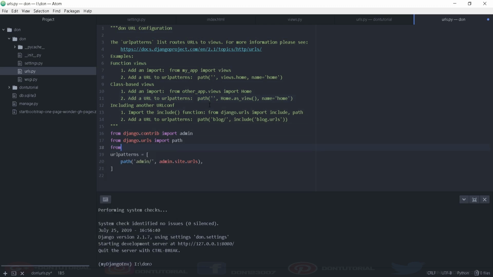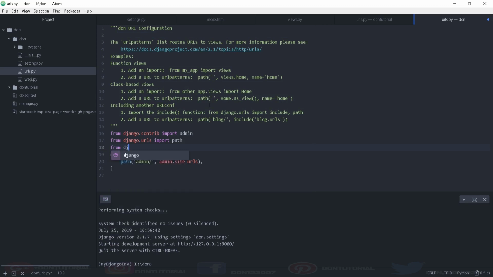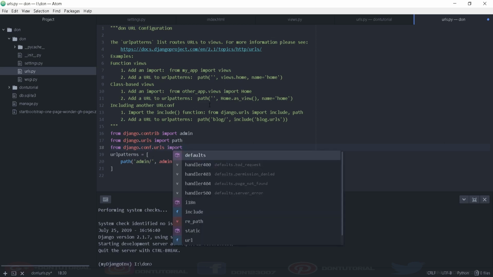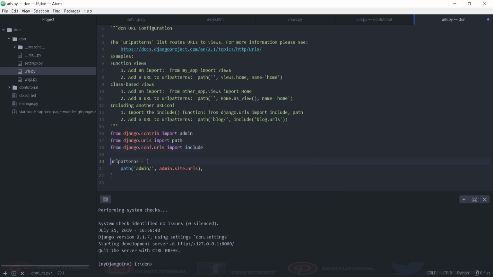So from django.conf.urls we want to import the include function. Yeah, include. Under the urlpatterns section we want to add the path for that.